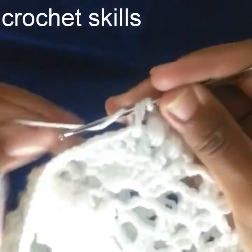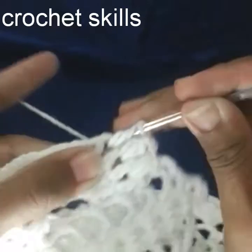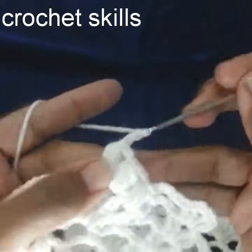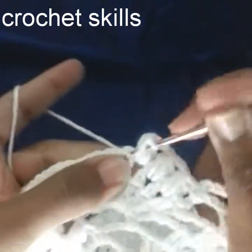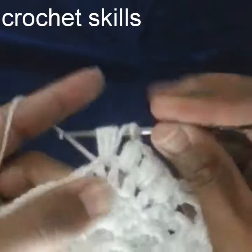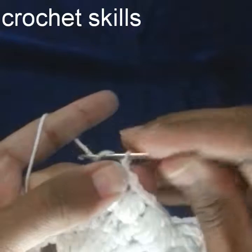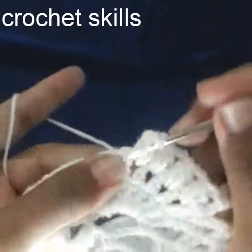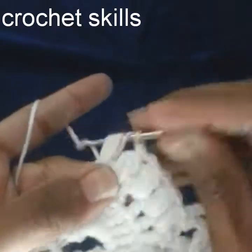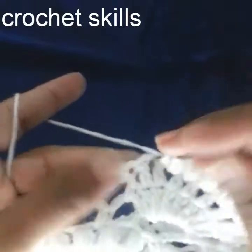Work a puff stitch in between chain 1 space, in between 2 double crochets, work a puff and chain 2, 6 puff stitches in every flower.